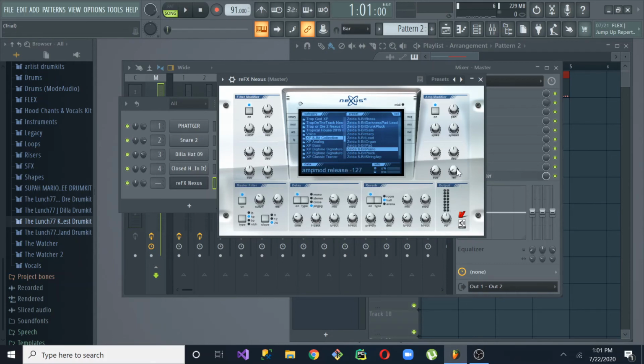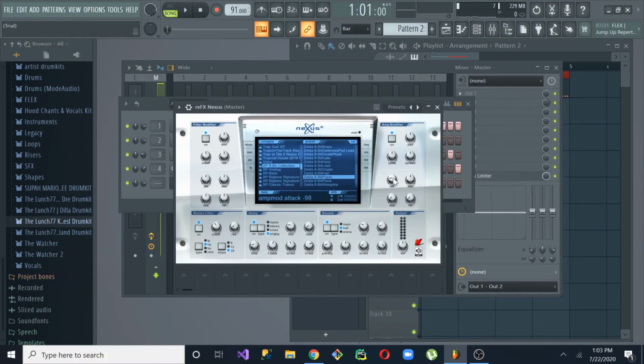So I can turn down the release and the sustain and then the decay. The decay is a little harder to understand, but it's basically how long it takes to get from the attack to the designated sustain level. So whatever the sustain level is, how long it takes to get from here to here. I'll just go ahead and turn that all the way down. You can hear that this happens pretty quickly. And if I turn this all the way up. So again, that's another thing where you want to play around with the knobs and try to find what sounds best to you. What are you going for? What kind of sound are you going for?